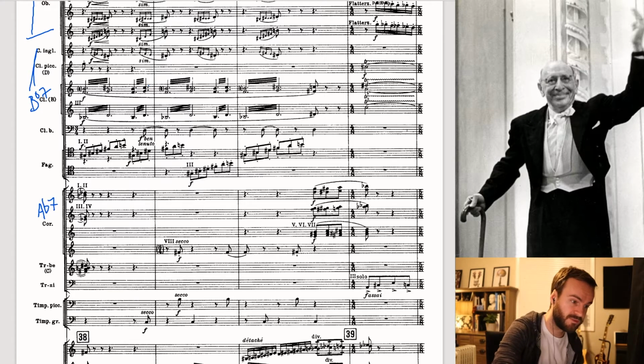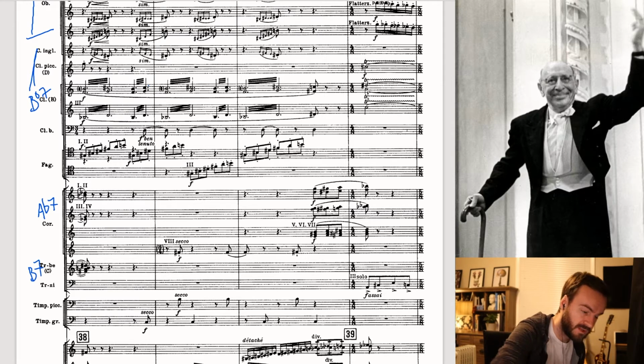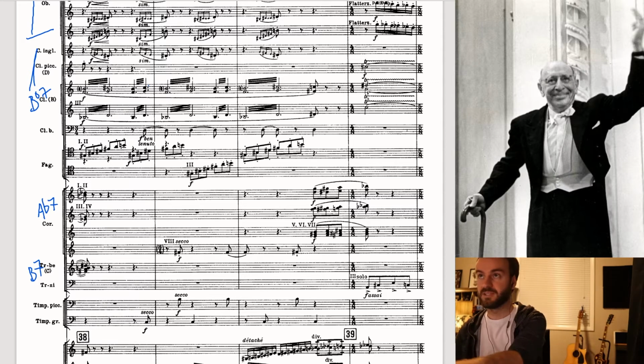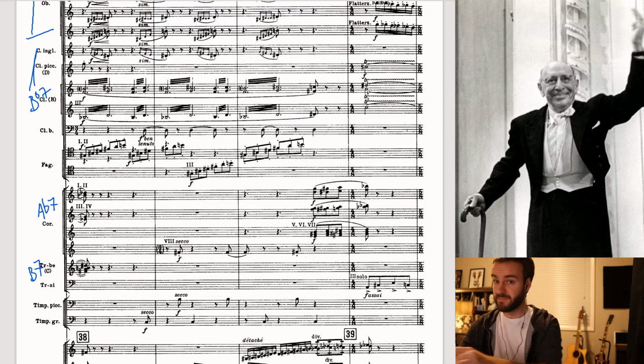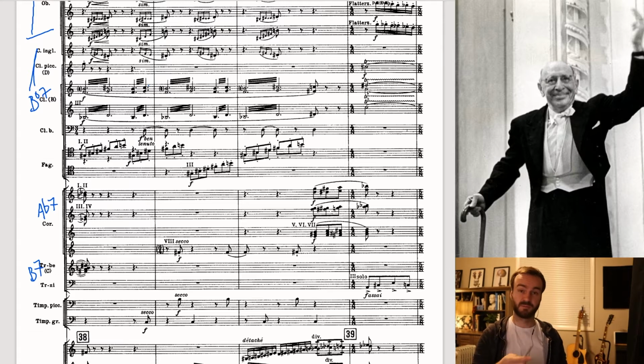So we arrive at A flat 7 here, and we have B7 here. Because A flat 7 and then the A natural sounds like the minor 9th. And then the B natural is a split third. It could be C flat as a minor third, and then you have the major third underneath. So he's doing the same thing that he has been doing this entire time, which is combining chords in a way that splits the third, so that there's always a major third and always a minor third in all of his chords. Really cool. That's actually a big thing to identify in this piece, because that seems like a trend.